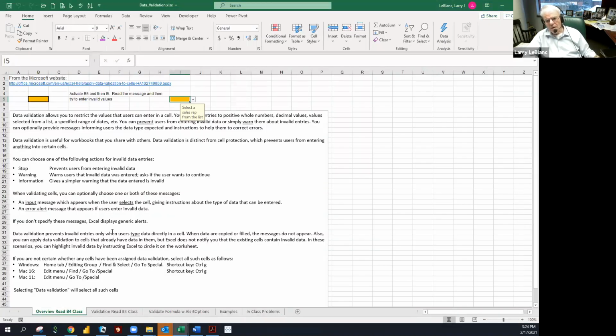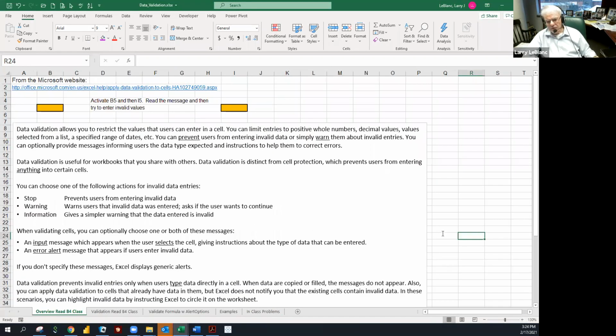We have a homework problem coming up, homework set 5, that requires data validation. I asked you to read this sheet before class, so I'll go quickly. Activate either of the two orange cells and read the input prompt. Enter only integers between 0 and 100.